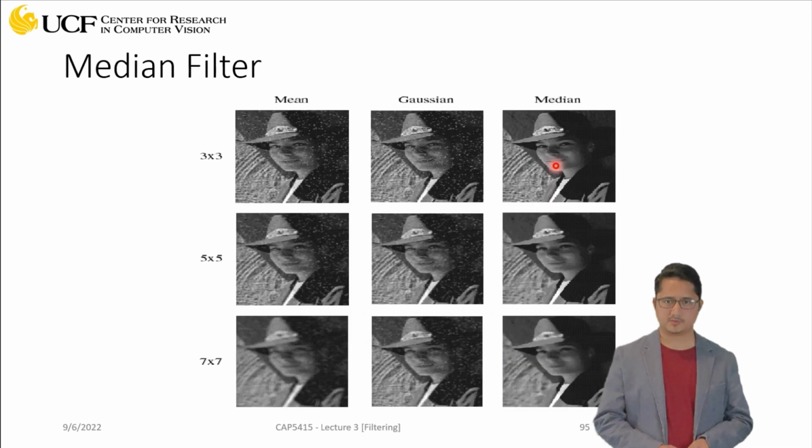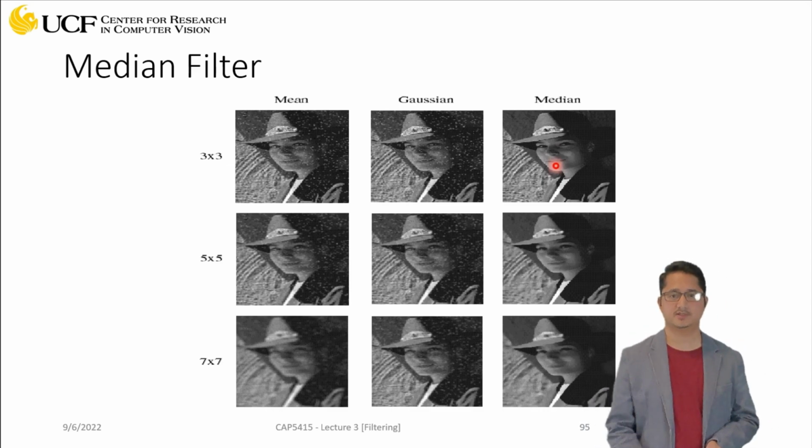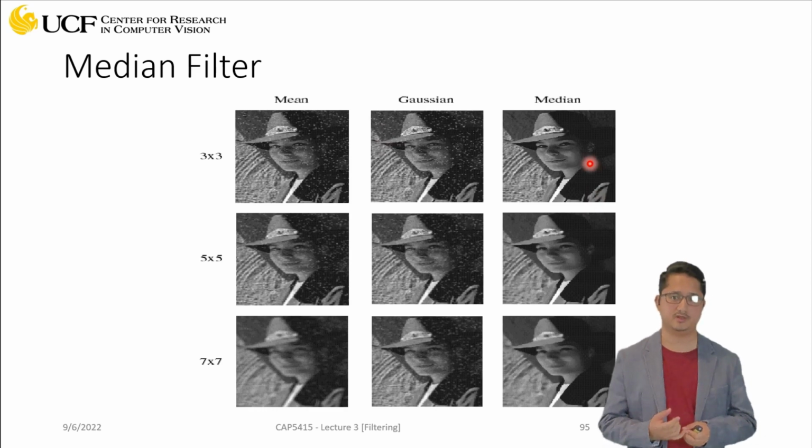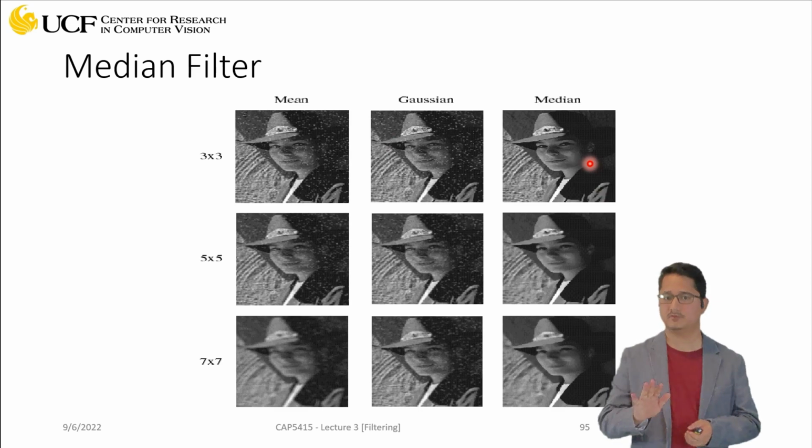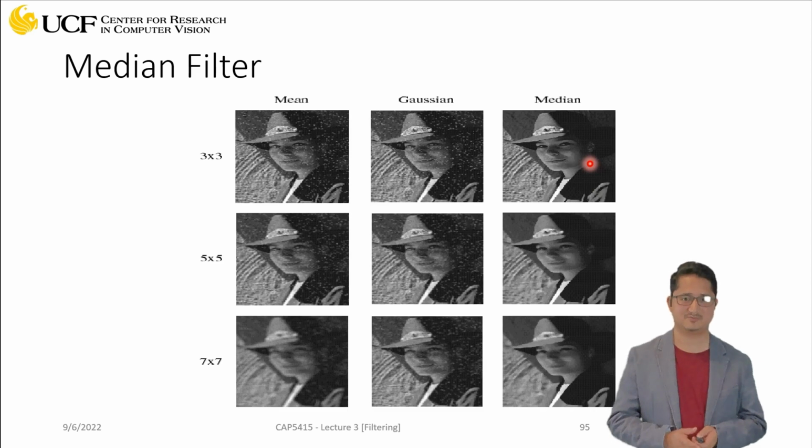Now, one drawback of median filter is this: mean filtering, Gaussian filtering, whatever you do, it's a linear combination, so the computation cost is not that high. But in case of median filtering, to get that pixel value, you will have to first perform sorting, right? You'll have to take all the values in that neighborhood and perform some kind of sorting to get the median. And that sorting operation is computationally expensive. And that's why we don't do median filtering.